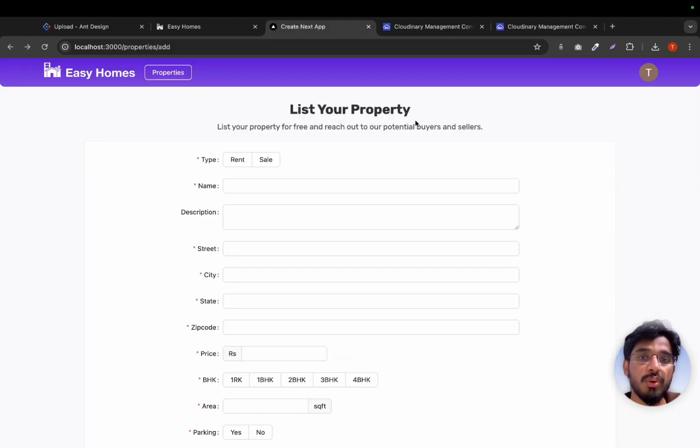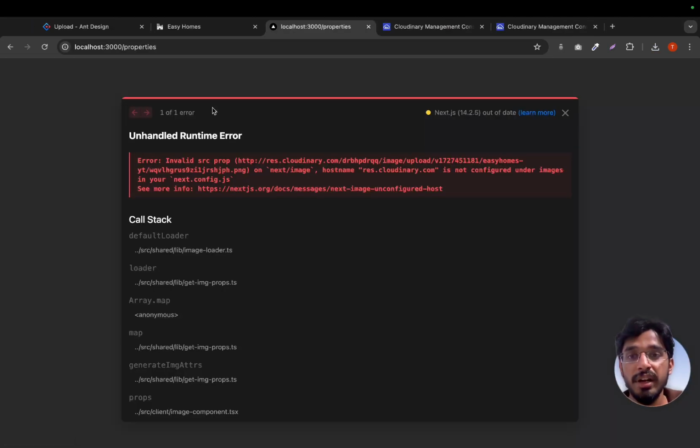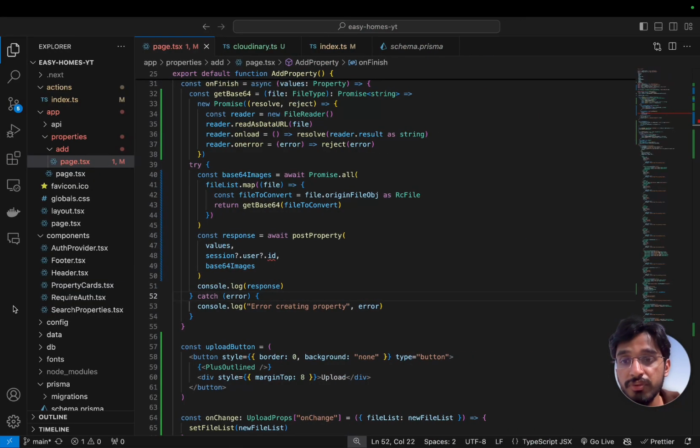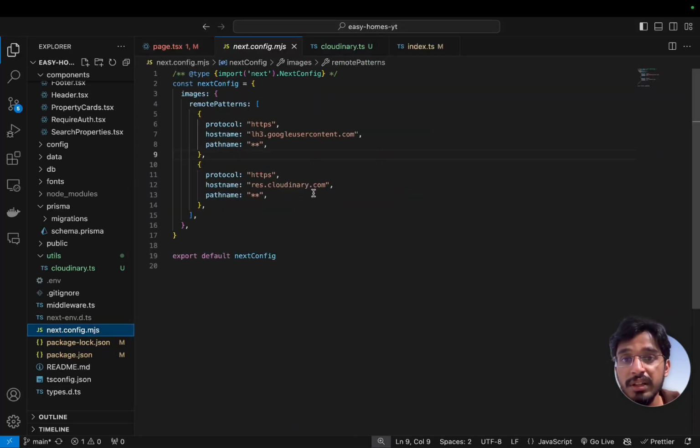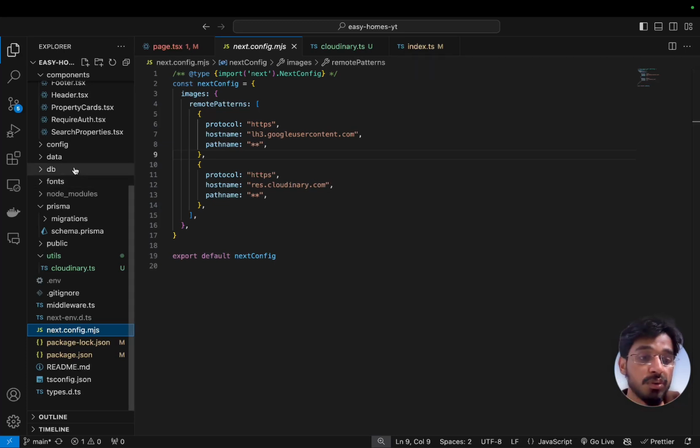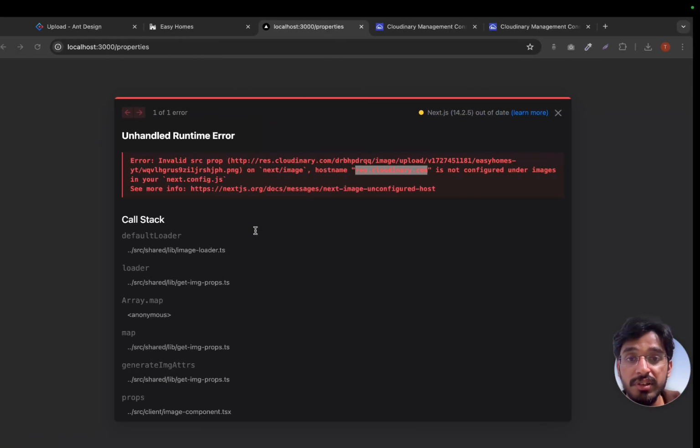Now if I go to the properties page, you see that I'm getting an error, because this is a host name that we haven't registered within our next config file. So let's go back to our code, in next.config.mjs. There we have already registered res.cloudinary.com while uploading the sample data, and now it is giving us a different error.